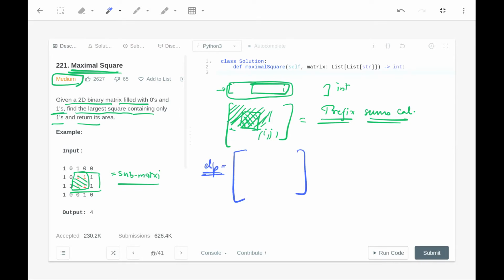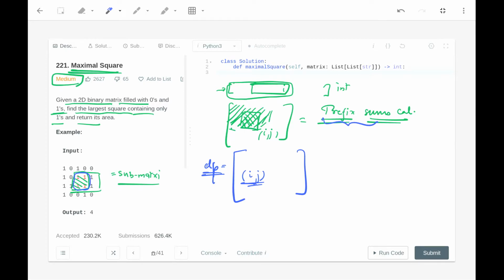Now we will do a similar approach, but we'll tweak our criteria. Instead of a prefix sum, we will tweak what i and j in the auxiliary DP storage represent. Here in this question, what we need is the maximum area of the largest square.